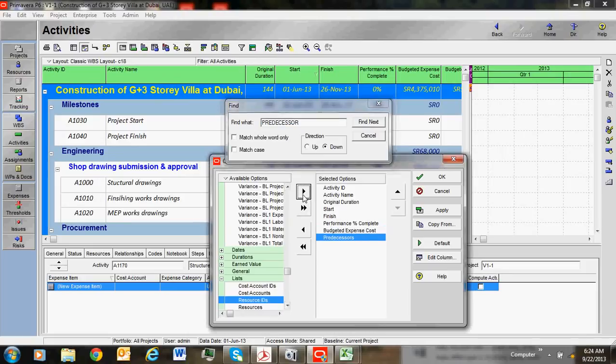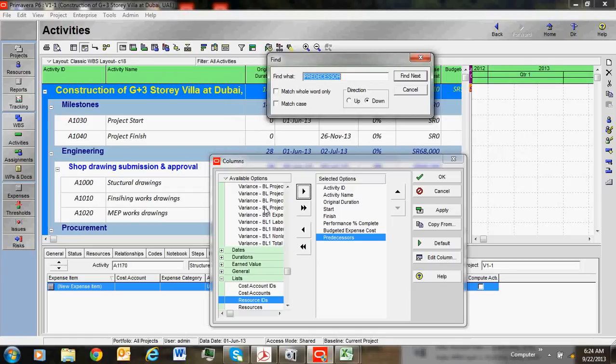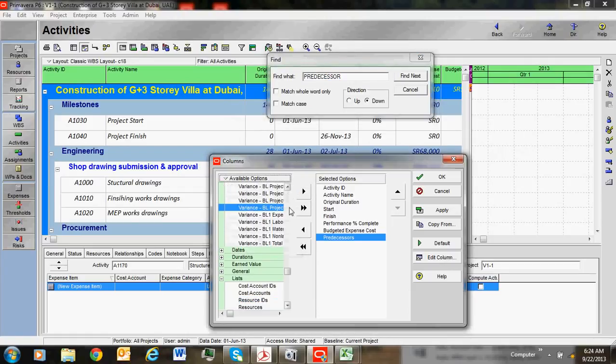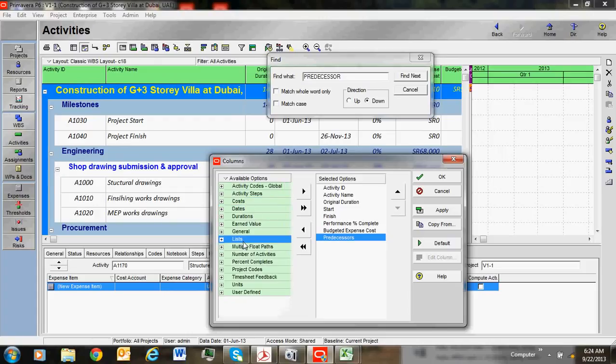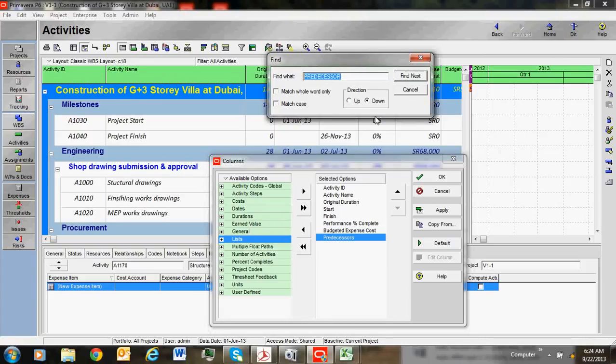In this way we can get it. If you don't know the right column, because there are many columns here, but you know the word, how to open it, just type the word on it and get what you need.